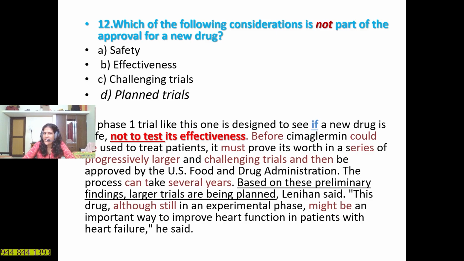Is that clear? It is very clear if you understand what the synonymous language is, what the synonyms are, and what paraphrasing is. You see, the time sequence is given, the modal verb 'could' is there, 'series' is given, 'progressively' again gives sequence. Everything is there before you could get the answer. So answer D is the correct option.